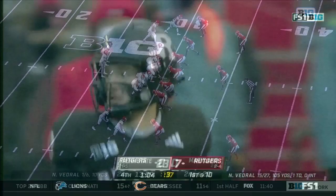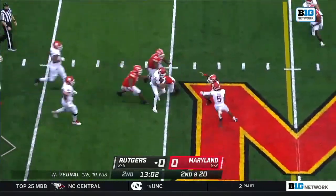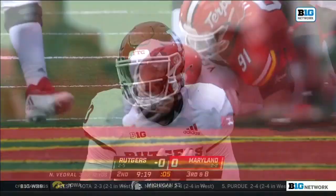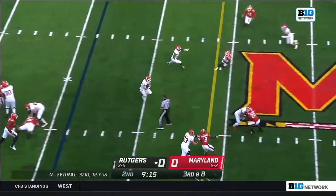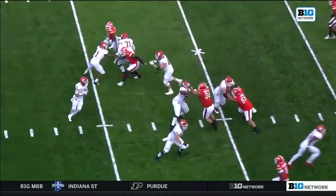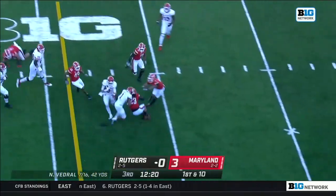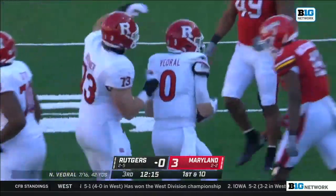He was injured in the season opener early on against Northwestern. Vedrill on a quarterback keep has a lot of room — Vedrill dancing near midfield, brought down at the 46. That's how you can get after this Maryland defense — all that man coverage, everyone's back turned in the secondary. Noah Vedrill tucks it down, takes off, picks up the first down yardage, gets all the way into Maryland territory. It's just been the quarterback draws. Vedrill on a quarterback draw launches into the run, plenty of room across the 35 — then he's drilled, knocked down by Ahmad McCullough, 25 yards.